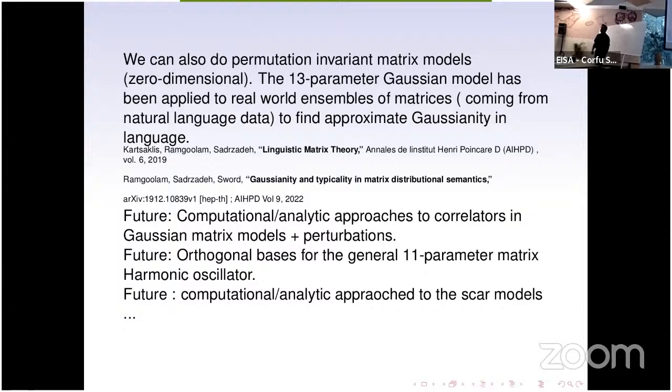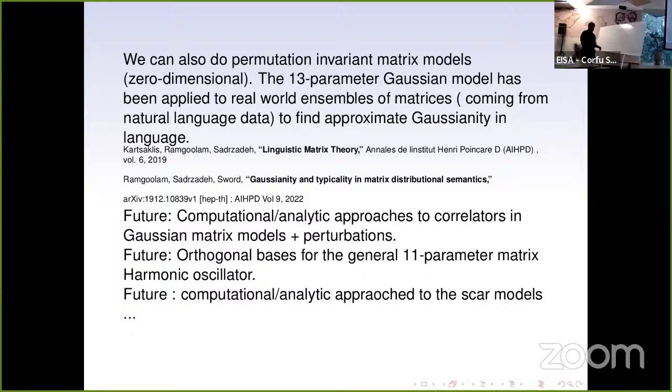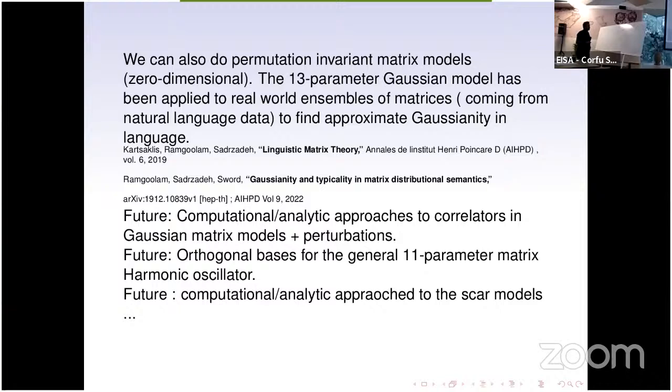And there were reasons to expect that for this collection of matrices, the way you build them, there was nothing about UN or orthogonal group symmetry in the construction, but there was some hint that this construction had a hidden SN symmetry, because the way this data was constructed was by looking at how a word occurs in the vicinity of other words, and the ordering of that set of words was not important. So there was a real world construction where SN symmetry was natural. So we started looking at Gaussian models with SN symmetry, and we found very convincing evidence that the data did respect Gaussianity. You look at linear and quadratic expectation values, you fit them to a Gaussian model, and then you see if the Gaussian model predicts cubic and quartic expectation values. And it turned out it worked very well. So there are real world applications of these kinds of matrix models.